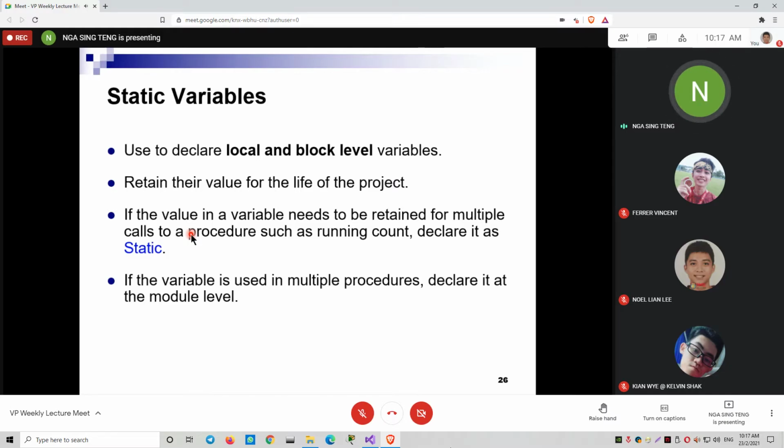But when it is Static, depending on how many times you call it, it will give you the updated value until you stop one whole program, one whole project. That's the difference between the Dim declaration and the Static declaration. Okay. So if the variable is used in multiple procedures, declare it at the module level. Okay.